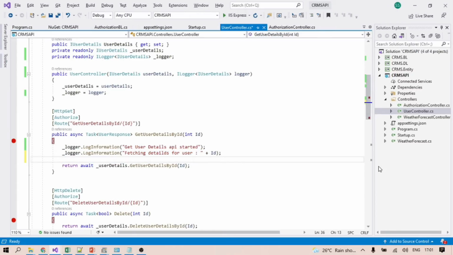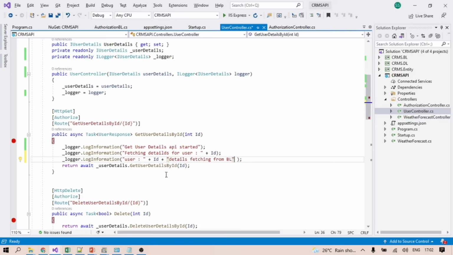Here you can put user details fetching from BL.